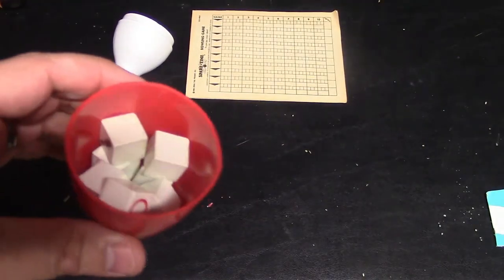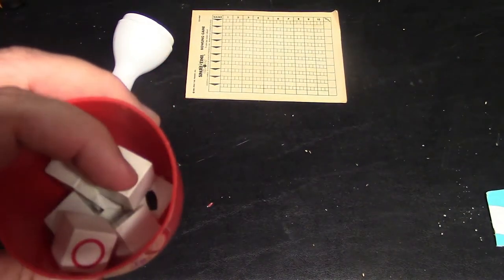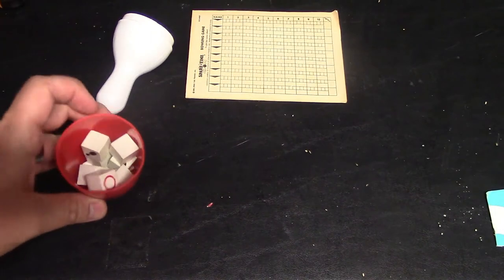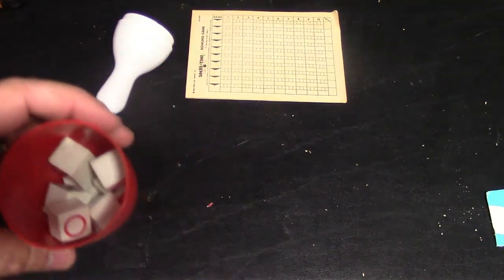Anyway, what you're going to be doing is you're going to be rolling these dice, and you're going to be trying to roll blank spaces. These represent down pins. If you end up rolling and all of them are blank spaces, you're going to roll a strike, and then you will just label that on the bowling sheet.